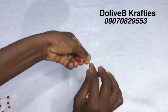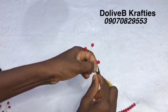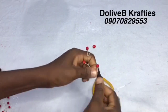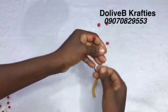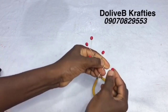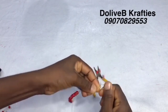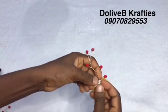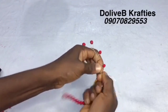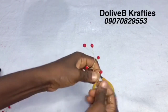So this one will be twisted over the main wire, like that. So you twist it up to the point you feel is okay for you to continue with the procedure. So I'm right here and I'm going to bend this here. Can you see? And I'm going to twist like that. Going to turn it this way so that I will have the branch this way. The procedure is very, very simple and easy to follow. So I just continue like that.